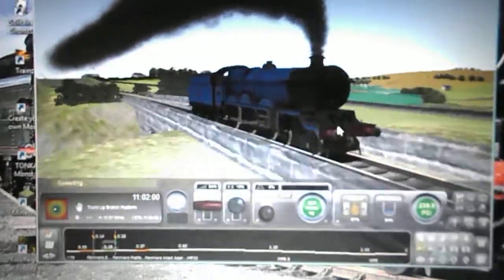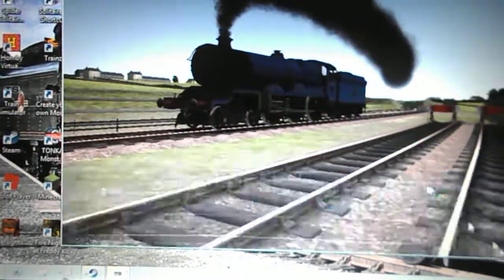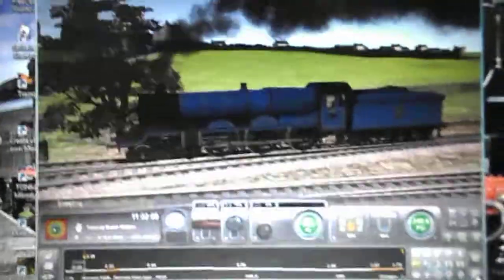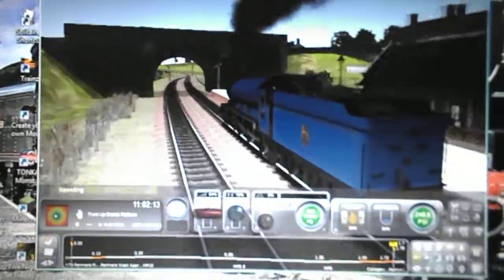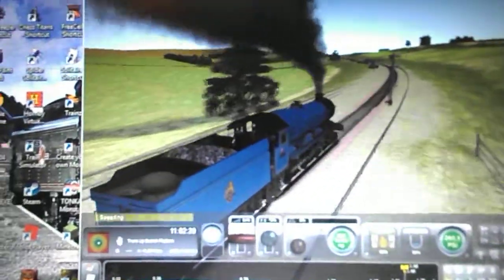Hold on. Oh, never mind. Screenshot. Yeah, this is the railway that I derailed the Duchess on. It was by accident. Didn't do it on purpose.